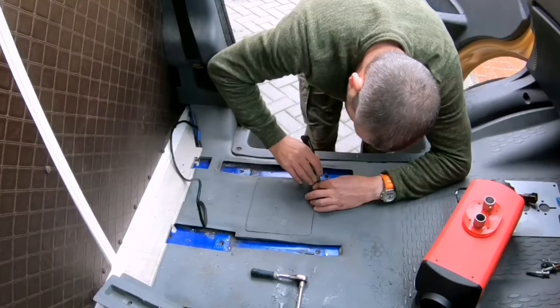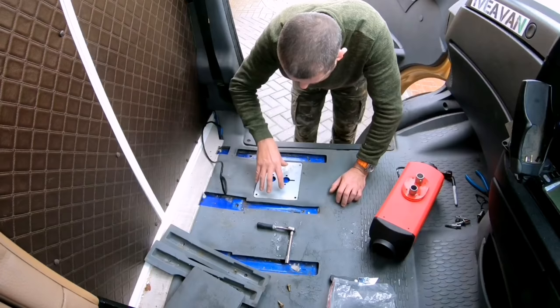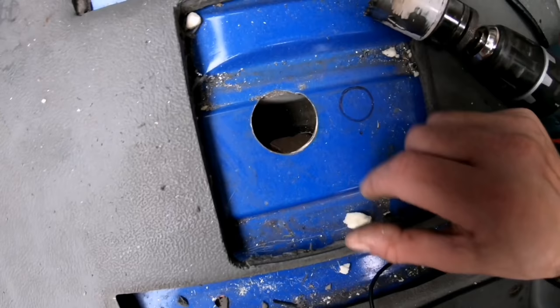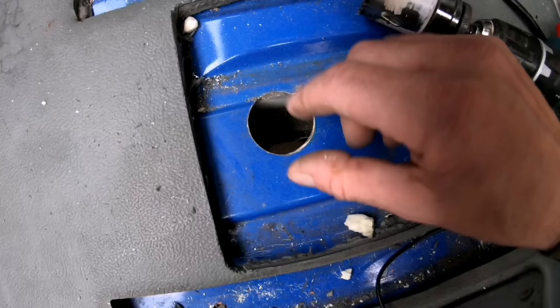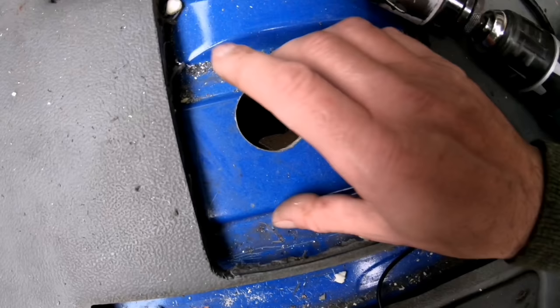Right, should just peel up. There you go. And that plate is just sitting there nicely and snugly. So I've drilled out the first hole, and as I mentioned before, there is a chassis framework underneath for the bodywork, and that's the edge of it, so I can't really go any bigger than that hole. So I'll do the next hole and we'll go on from there.